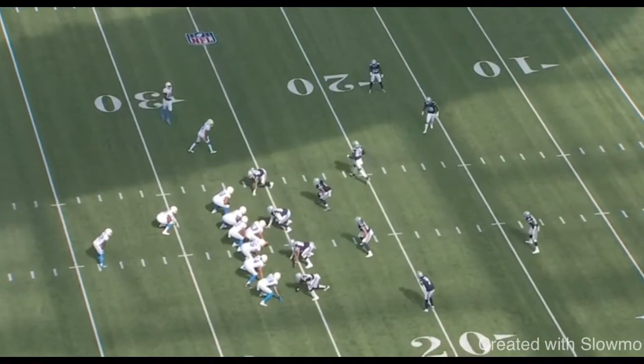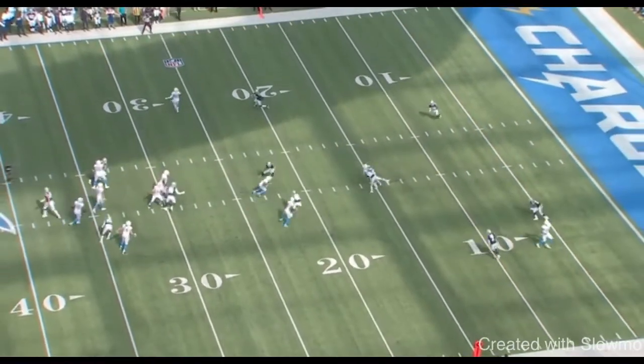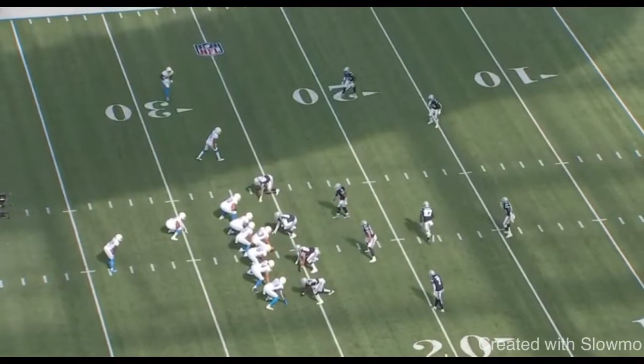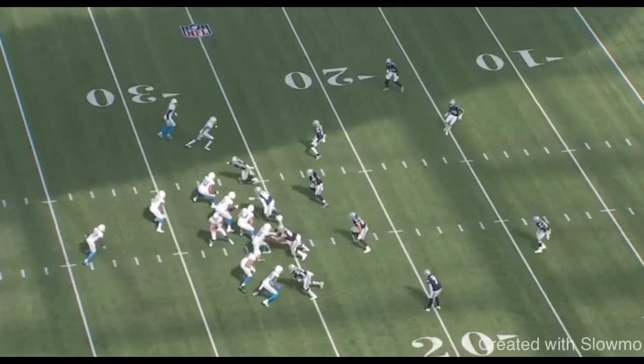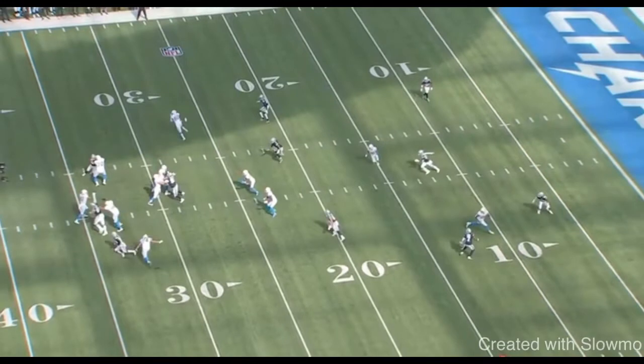And again, you're going to read that high corner from the bottom here. If that gets covered, you look intermediate. Intermediate gets covered, you look to the flat. The flat's covered, you look at the running back over the middle. And then last but not least, even right here, if that running back's not open, we're looking right over here. The flat is pretty golden. We can hit that. It's a really nicely designed play.